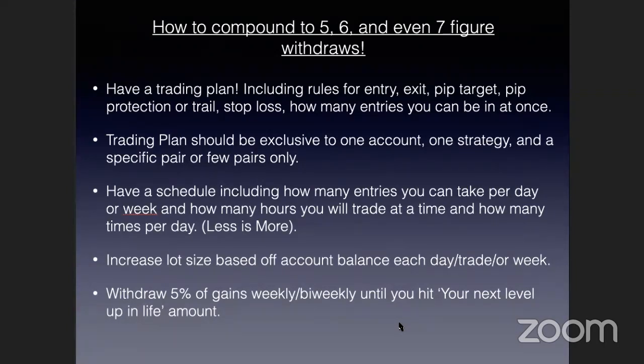To compound an account, make sure you have a solid set of trading rules and a trading plan, which includes entries, exits, pip targets, pip protection, and trailing stops. Management is key. This plan should be exclusive to one account, one strategy, and a specific pair or few pairs only, unless you're using the exact same strategy the same way. Have a trading schedule, including how many entries you take per day and per week and how many hours you'll trade. The concept is to increase your lot size based on your account balance each trading day, week, or trade.